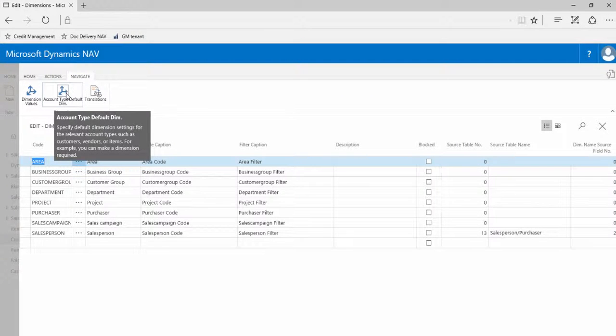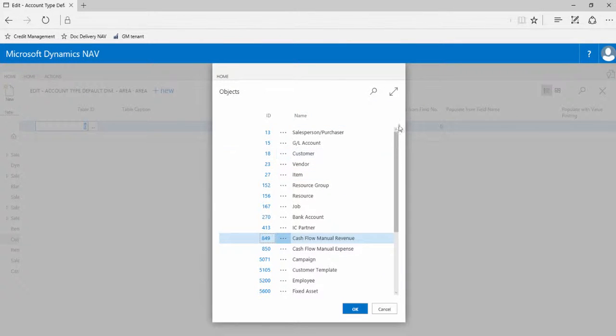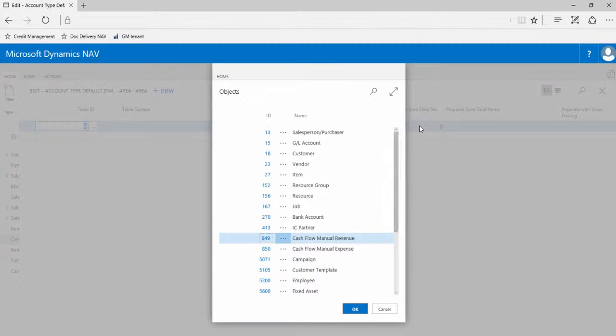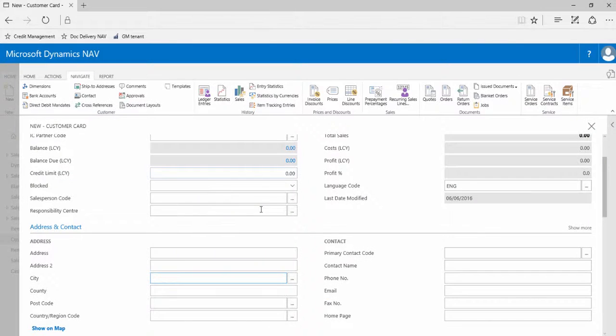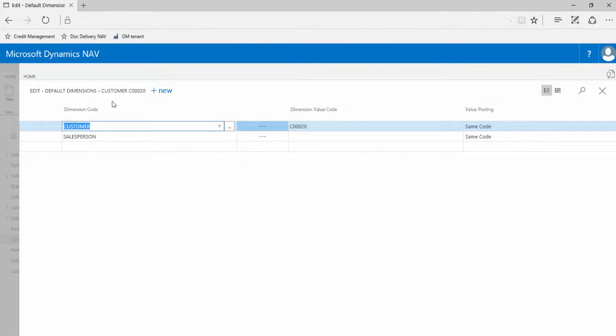For certain tables, master data tables like customers and items and work centres, you can say what the default dimensions should be when that master data is used in its appropriate context. So as well as populating the new dimension values, we're also populating the default dimensions. And it's those default dimensions which will become the dimension values on new documents that those pieces of master data are used in, whatever they are.